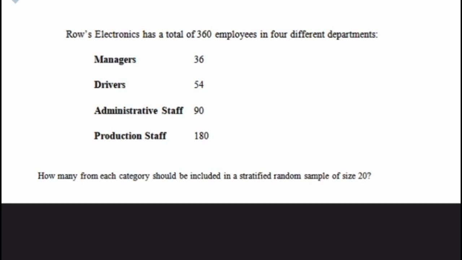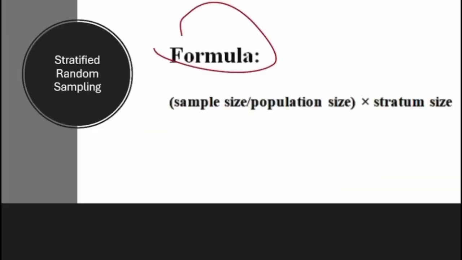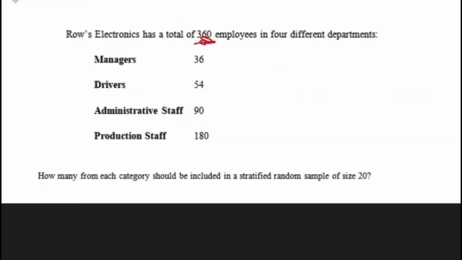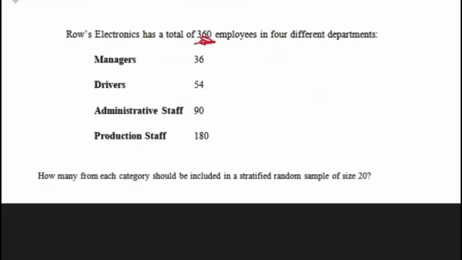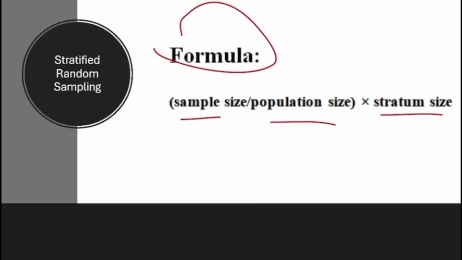So when you look at it for the final stratum size, we can look at managers, for example, with 36 members. Here's the working out. The 360 members would basically be the population size. I know the formula again, so this is quite simple. We see the different values that we're working with. So for the formula, we have the sample size, the population size, and the stratum size. Now looking back at all these values, we can simply plug them in and do the question.